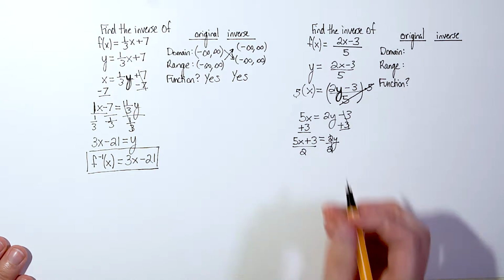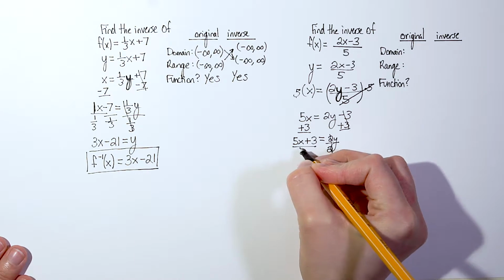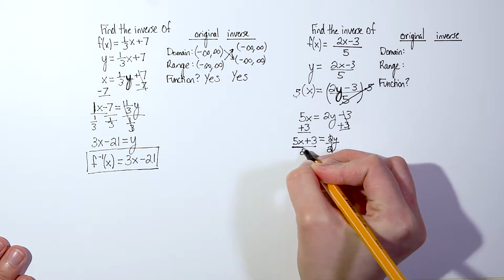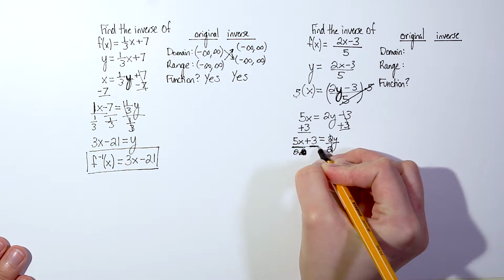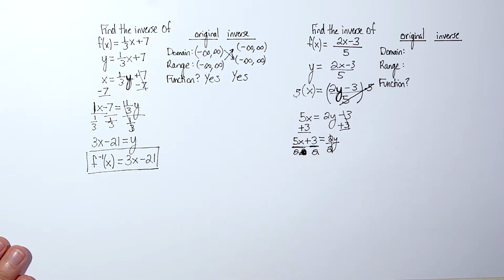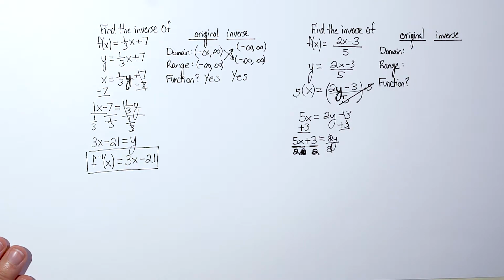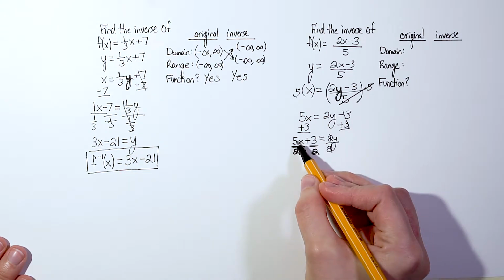And I typically would show this, and I kind of moved a little fast there, as 5x divided by 2, right? 3 divided by 2. Either way is technically correct. I like showing it this way when I'm teaching it to really break it down, but sometimes when I'm moving quickly, I'll do the whole thing. Either way, here it doesn't really make a difference.